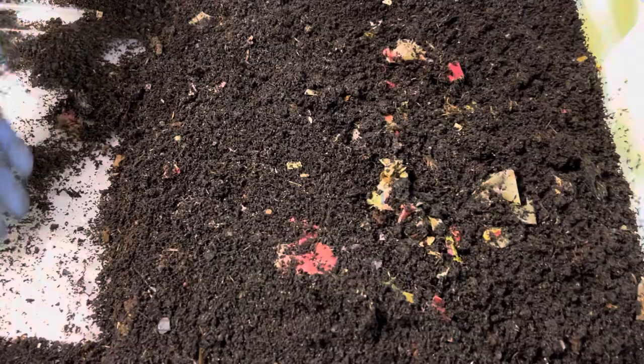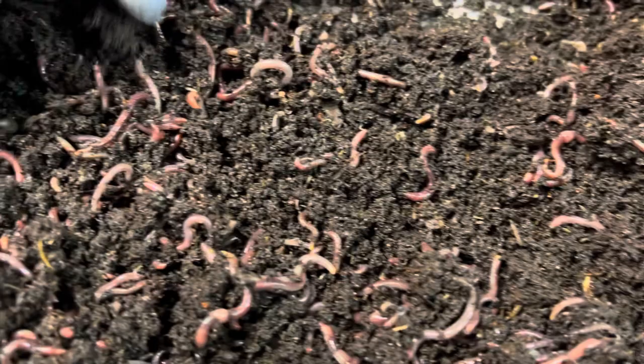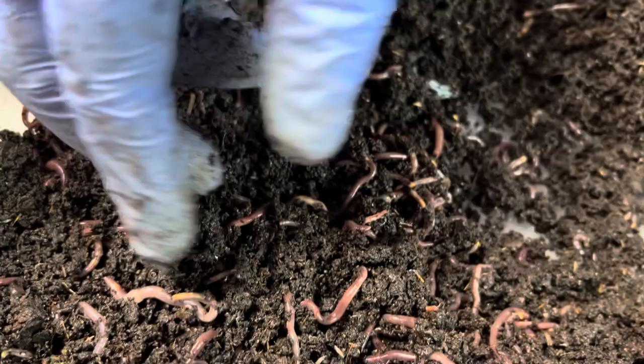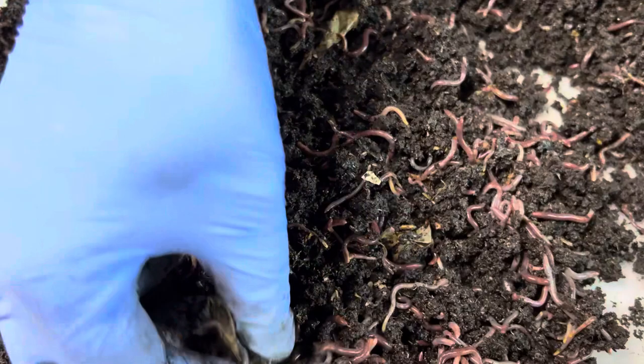Now I'm going to start seeing what worms I've got in here and moving them down to the other end of the bin — the now-empty end from sifting. I'm looking to see how many worms I've got. A whole bunch! Here's a breeder adult — see the bulgy clitellum, the yellow tail. That's what we're looking for in adult red wigglers. So I've got a lot of worms. Do I need to start thinking about splitting this bin? The answer would be yes, it does need to be split.